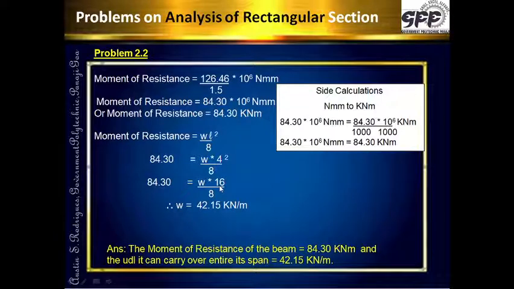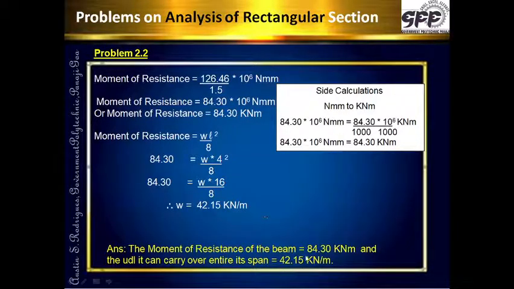The beam could fail. So if at all we have to round it off, we can round it off on the lower side and say we can permit 42 kilonewton per meter. There is absolutely nothing wrong, because if I take 42, this becomes 42 into 4 squared by 8. Certainly the answer on the right hand side will be lesser than this. The moment of resistance, its internal capacity, is more than the external acting bending moment. The beam will be safe.